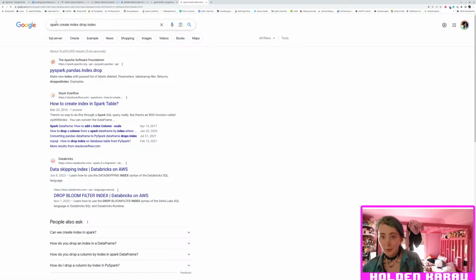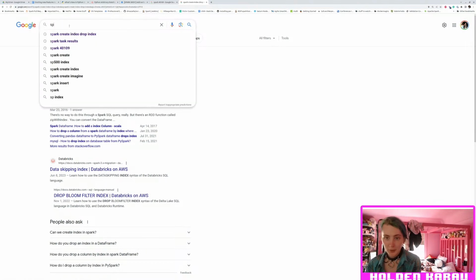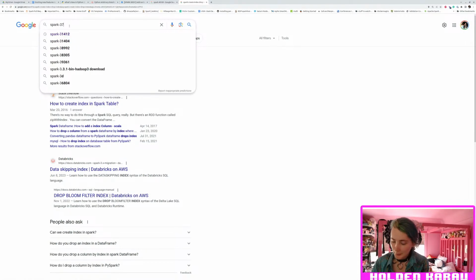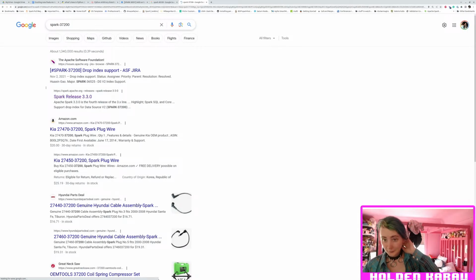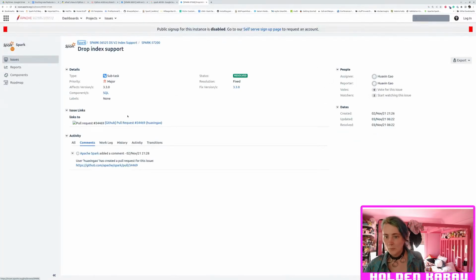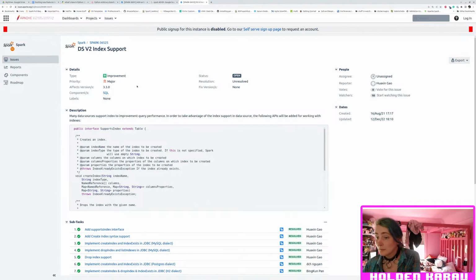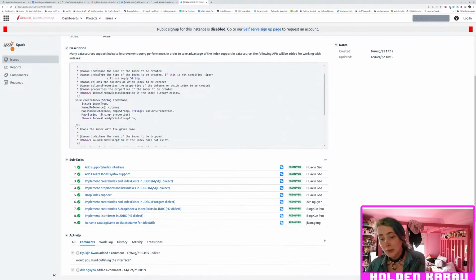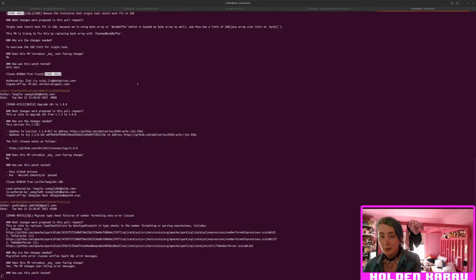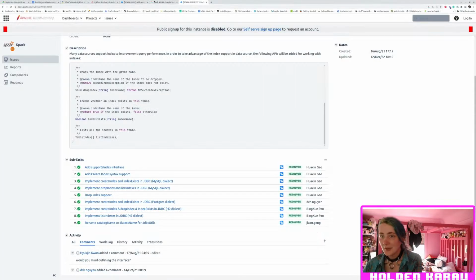Okay, let's go look at Spark 37200. Okay. Gotcha. Okay. I mean, yeah, it's good, but honestly, creating and dropping indexes from Spark, meh. That we can push it down to the indexes.